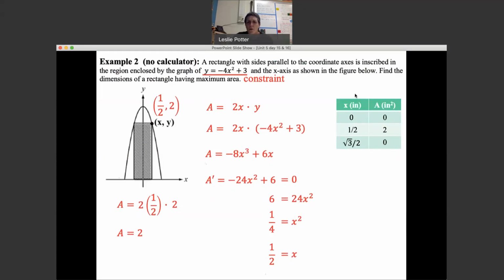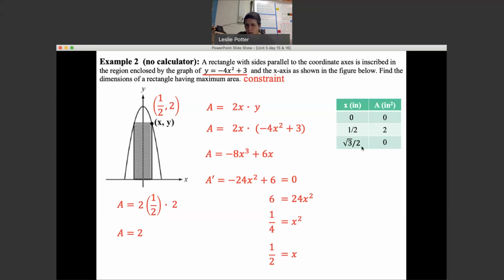And so confirming that it is a maximum value, we look at the candidates test here. So the candidates test is saying we got an answer of 1/2. And we know that if our x value were 0, we had 0 width here, we'd have 0 area. And we know our other extreme area value is going to come from having the entire width of the rectangle be from left side to right side of the parabola. But to be inscribed then we have a height of 0. So also an area of 0.